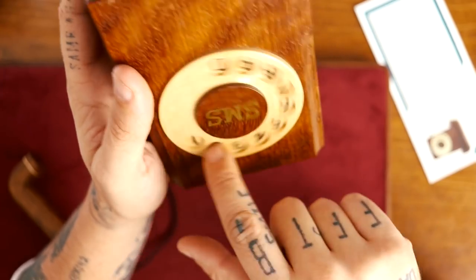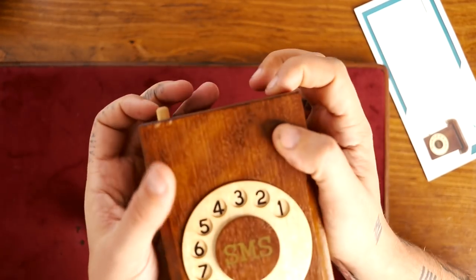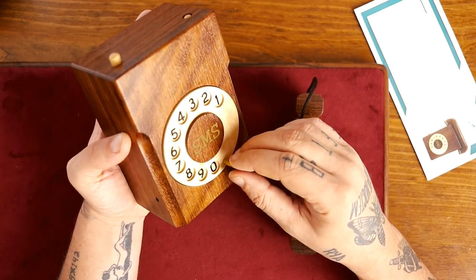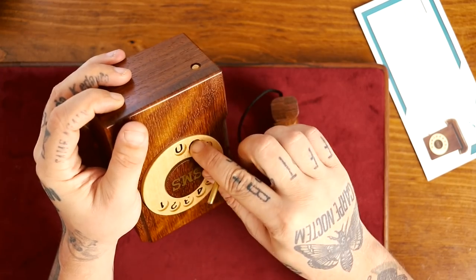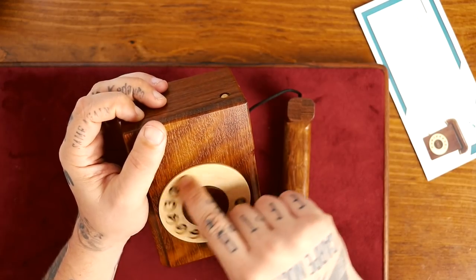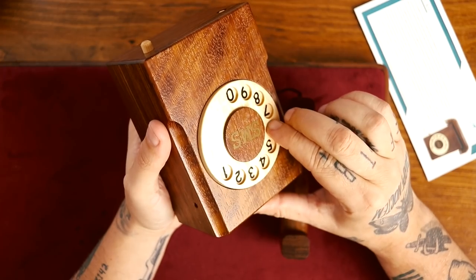It gets stuck here, here, and here - one, two, three. Those are like the three spots. There's a button here. This one is not raised, but you can push it in a little bit. That's really it. I thought they gave me a little bit more something to work with. Oh, seems to be a magnet here. I might be messing it up - maybe I'm in a booby trap already. I'm gonna press this and try to turn. There's something weird here, look at that. Something strange in the neighborhood - there's like a little clicking thing here.